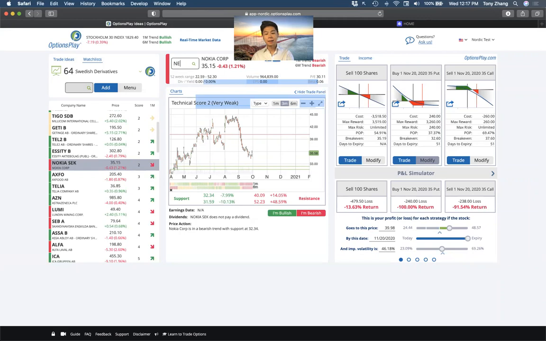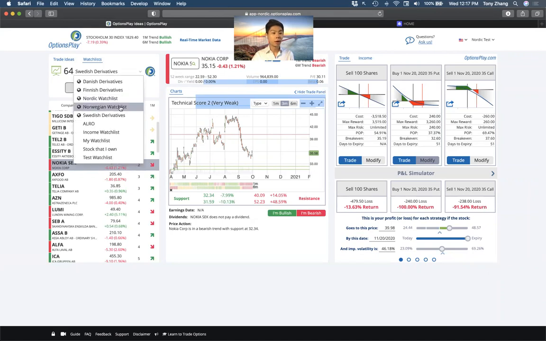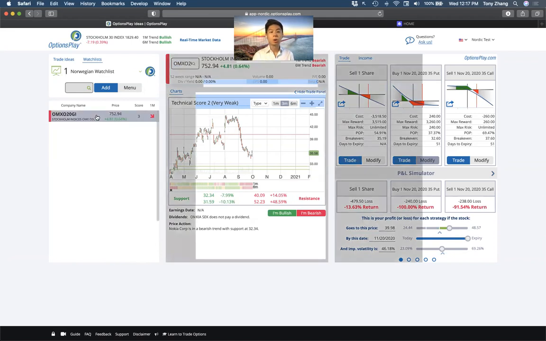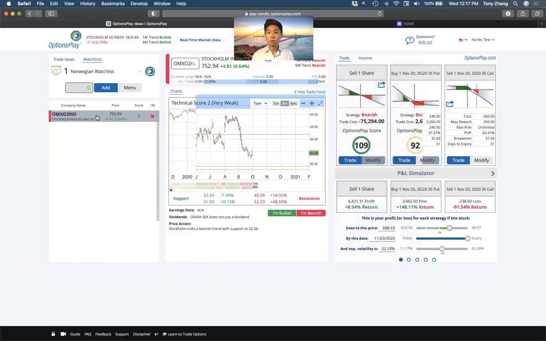Neil, is that an optionable stock? Oh, sorry, I don't think we carry it. So the Norwegian equities, the Oslo Børs, is a separate exchange. It's not a NASDAQ exchange. So on the Norwegian side, you could only trade the OMX 020 index options. We do not carry Norwegian equities, because unfortunately that's traded on a different exchange than the NASDAQ exchange.